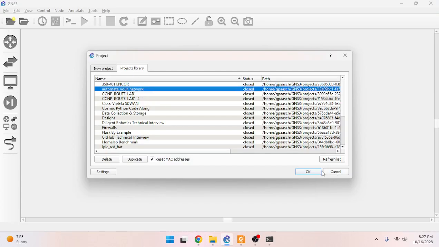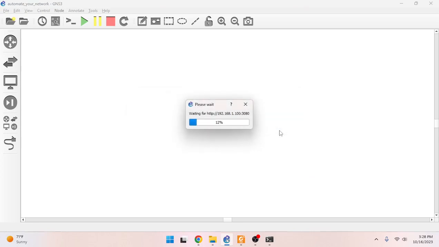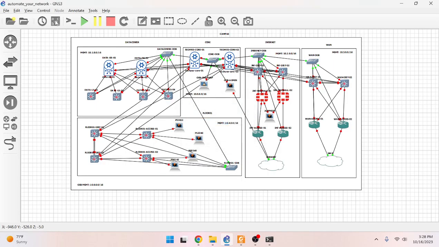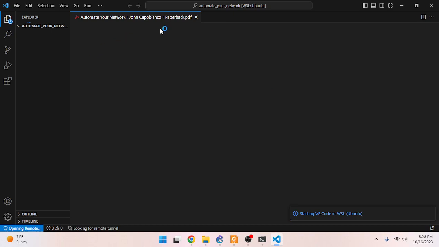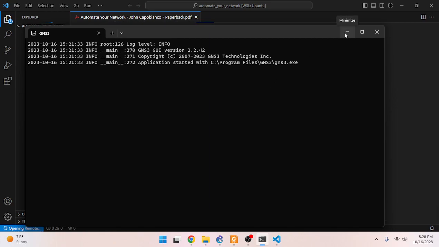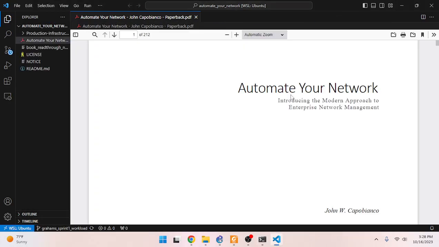So I'm going to open up Automate Your Network. No, I do not want to update. That would brick everything. And then, oh, this is interesting. My lab's not, oh, no, it is. Okay, perfect. Yep, I'm going to start everything. And then we'll start the video off by running the Ansible playbook and seeing what happens. I'll also open up Visual Studio Code. I'm going to need to open 2 instances of it. One where I've got the book saved, and then another one where I've been working on the centralized repository.